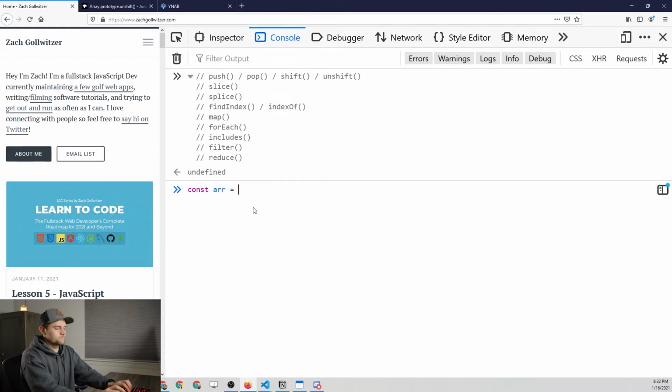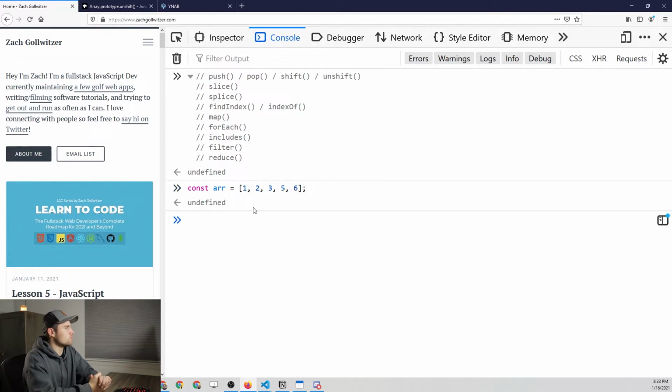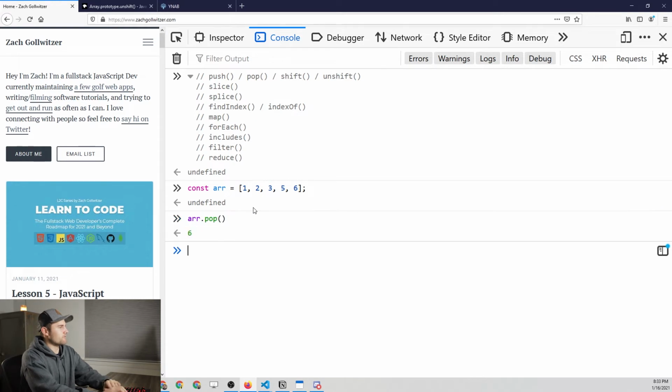So we'll make an array, we'll add 3 elements in there, and maybe let's go ahead and put a gap in there. So we'll skip 4 and we'll put in 5 and 6 or something like that. All right, so there's our array. So what if we wanted to basically add the 4 in there? So basically all we have to do is array.pop. That's going to take off the 6, and it returns 6 not because the value is 6, but because there are 6 elements, or maybe it did. It does return the element that it removed from the array. I'm sorry about that.